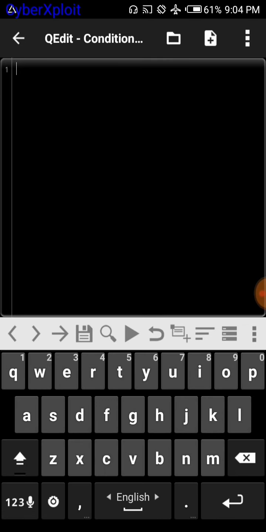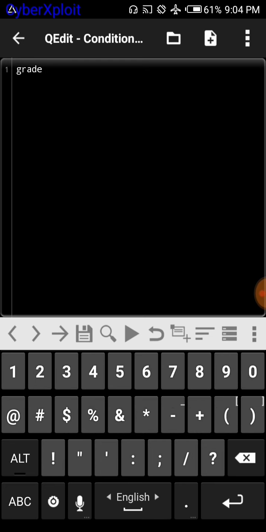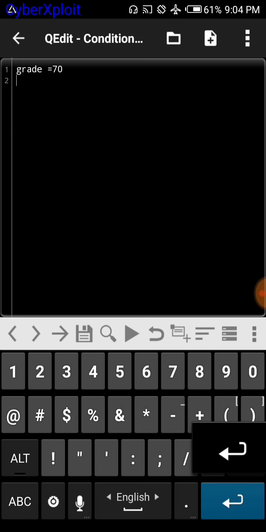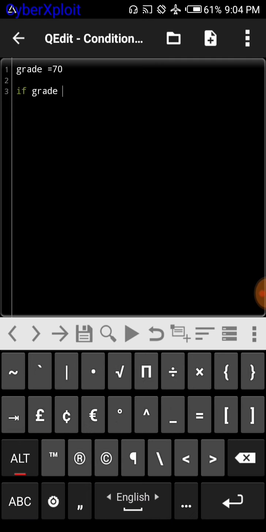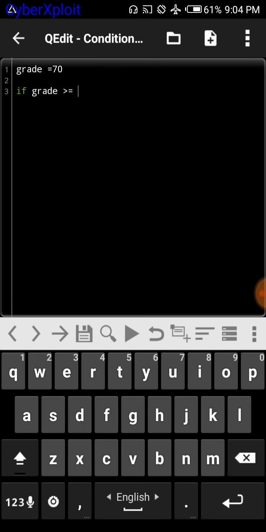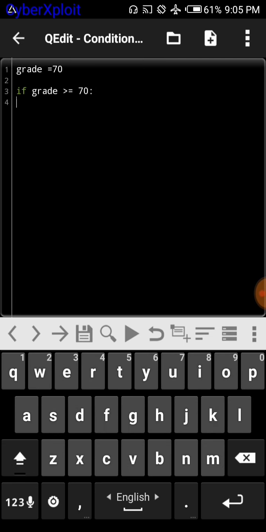Now we'll declare a variable called grade and assign a value to it, which is 70. Let's test the first condition. We'll say if grade is greater than or equal to 70, I should always remember the colon there, and we should make sure we indent the next line.